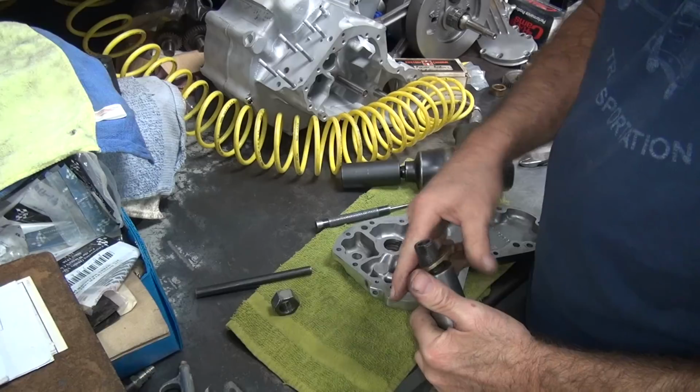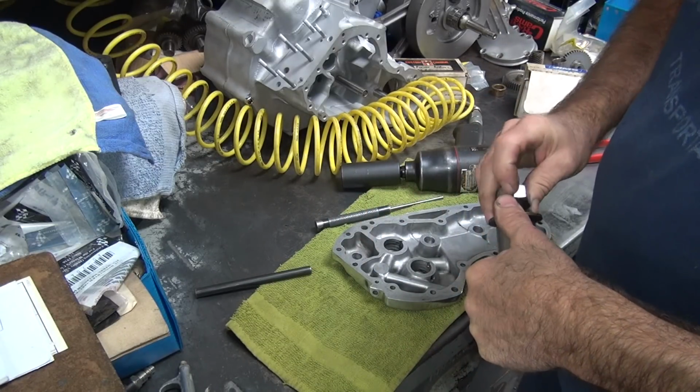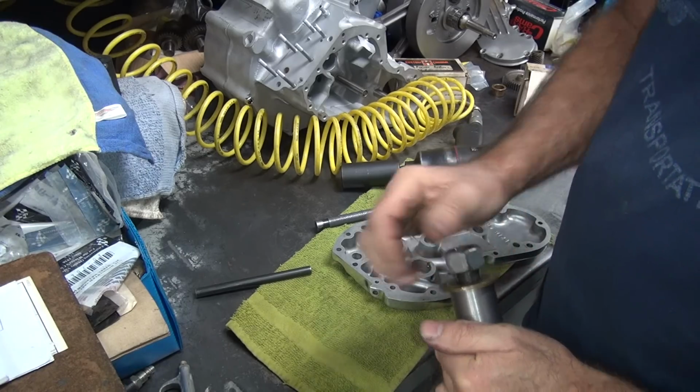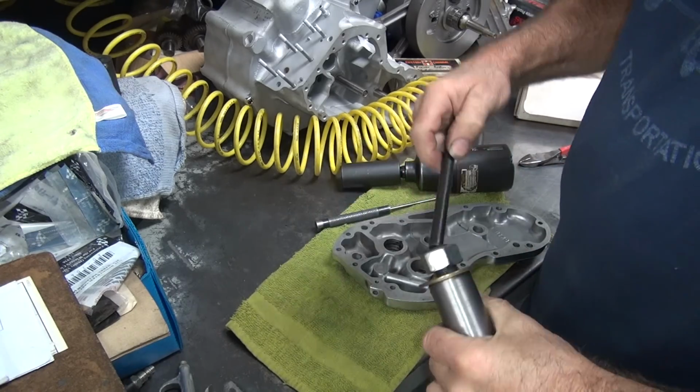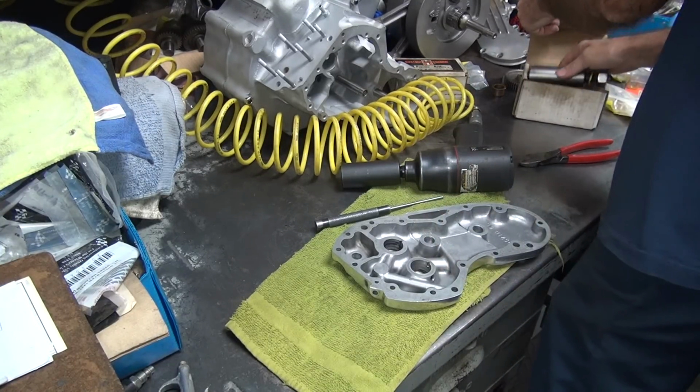Okay. Now we got to clean up the oil and stuff out of the hole. We'll put sleeve retainer Loctite on it, and then we'll beat it in the hole or press it in, depending on which one works easier for us.